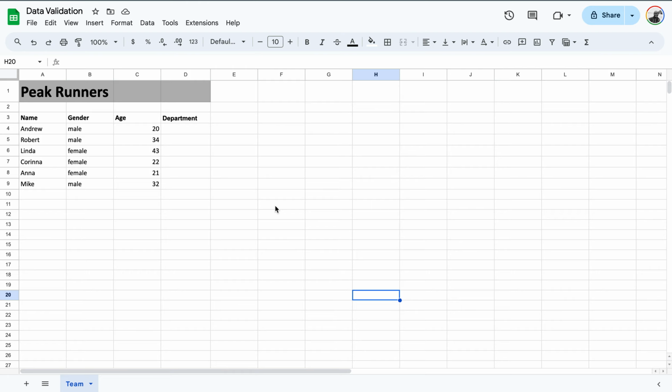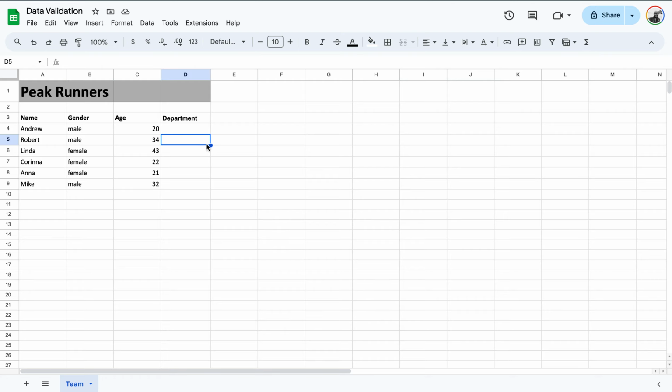It also maintains consistency. When multiple users use the form, it maintains that consistency across the form, because we've given them the specific variables we want them to choose from. So that's really cool. But anyways, enough yapping, let's get into it.